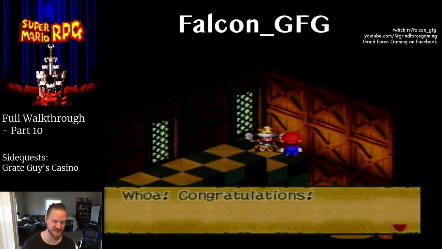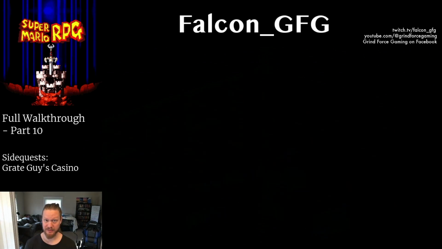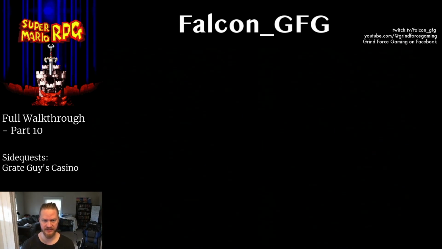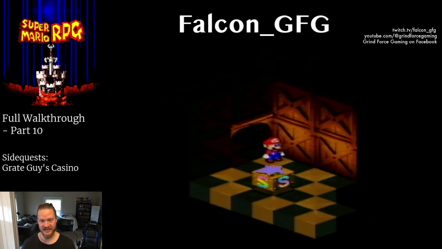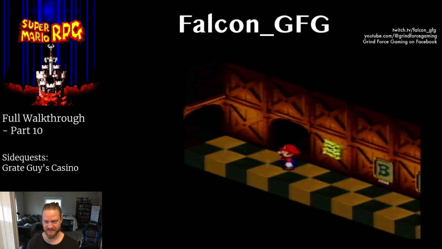Whoa, congratulations. You deserve this. Now after I won 12 times, remember if you lose, your score is going to go down by 1. Oops, nope, we're going to throw away that mid-mushroom that we got. It'll let you get into my brother's casino, wherever that is. Now we've got the Bright card, we can get into that casino. Luckily I know where to go, so I will show you.